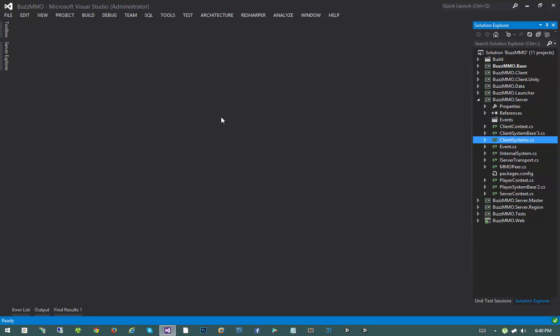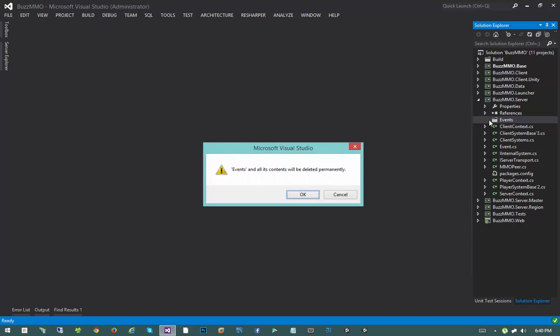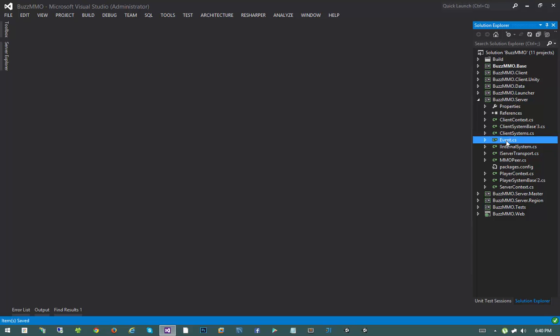I think that might be a bit of a waste of space, and I think it'll be nicer to have everything consolidated if, for whatever reason, we decide to write our events differently in the future. So I'm going to take out the events namespace. Now, note that I'm not deleting the event class. We're still going to be using this class to encapsulate all the information that an event needs to execute.